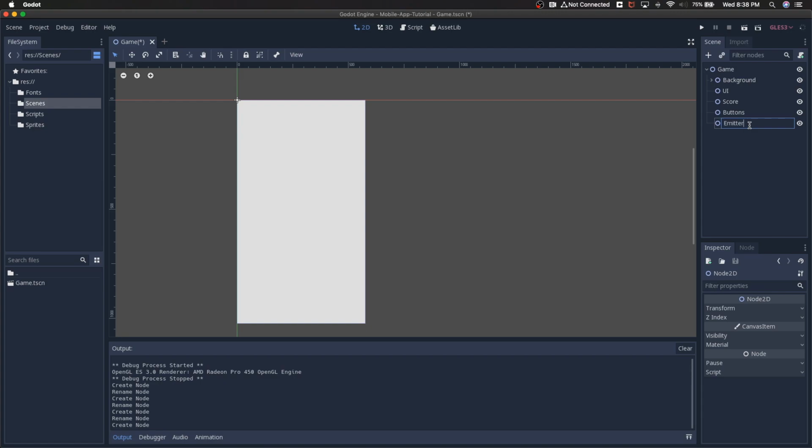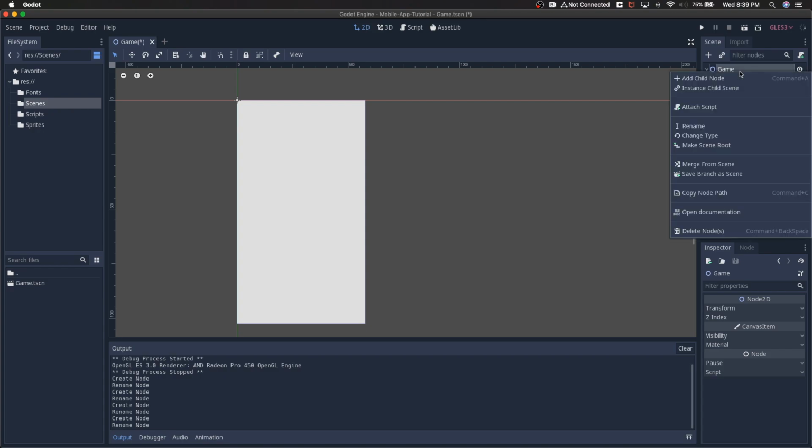So the other Node 2D here, emitters. These are actually going to be the things, if you watched the last video, we basically have enemy projectiles coming from the top of the screen. These emitters, this is where we're going to put 3 emitters to launch or create... I don't know why I'm stumbling on this. They're essentially responsible for creating the enemy projectiles. So we're basically just taking their positions and placing scenes that are going to be the projectiles.